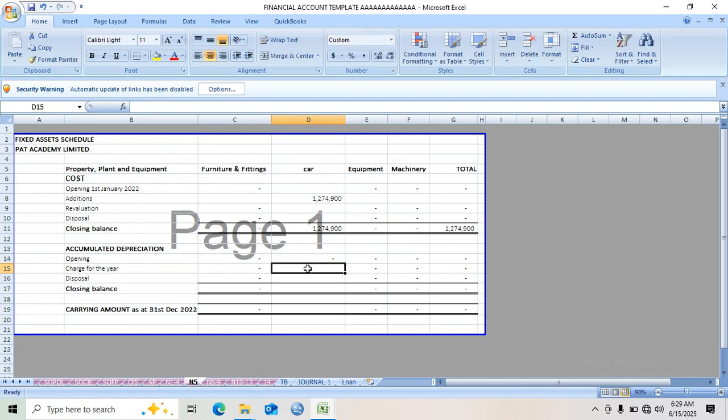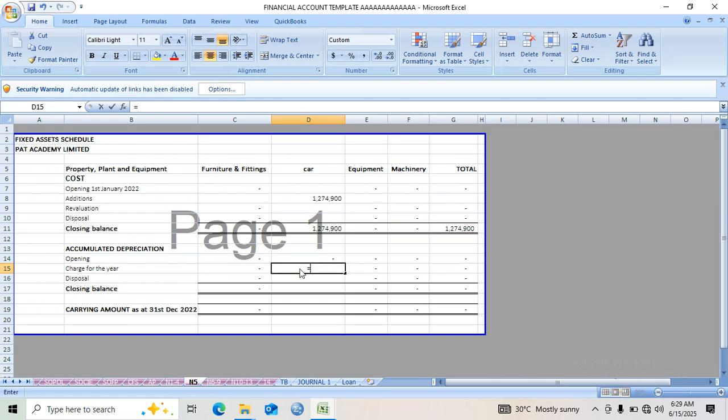Charge for the year is the depreciation amount for the year. In practice they use 20%, although it depends on the company's policy on the asset, but in practice most people use 20%.